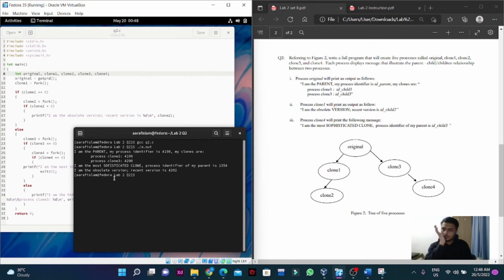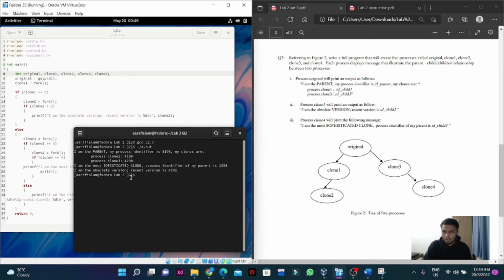Here we can see that in the output, the parent process and clone 1 were printed, and according to the question the demands were met, and the main thing is the IDs of the child processes were shown. For the process identifier, the parent ID was 4198, and for the child processes for clone 1 it was 4199 and 4200.